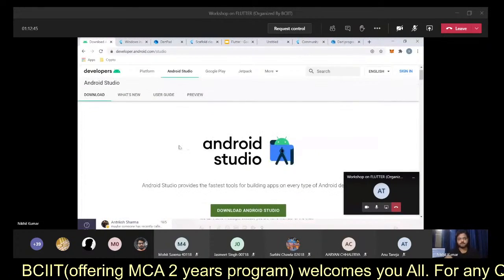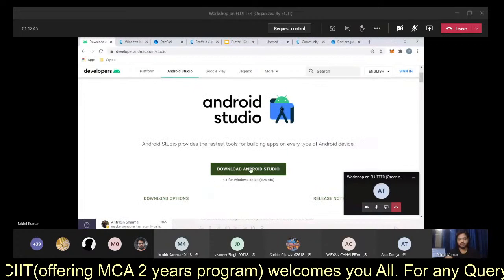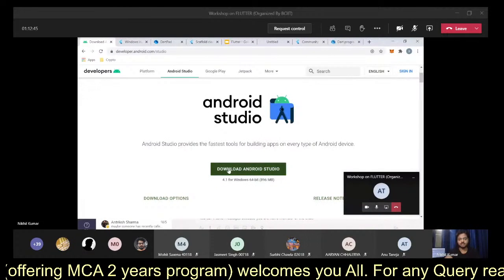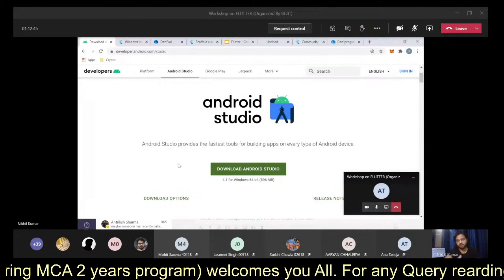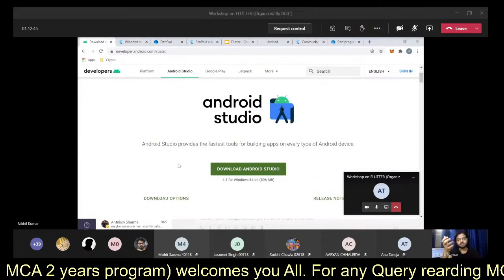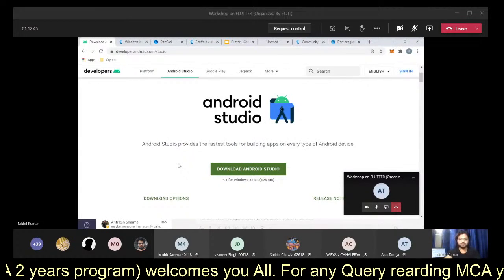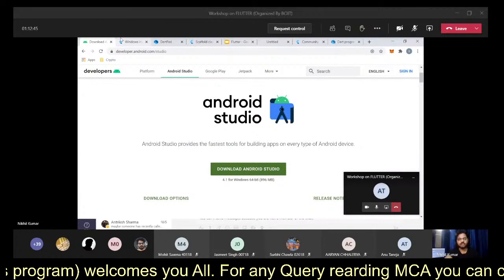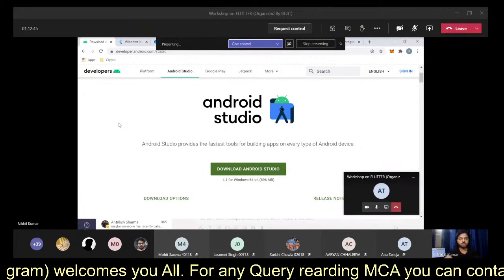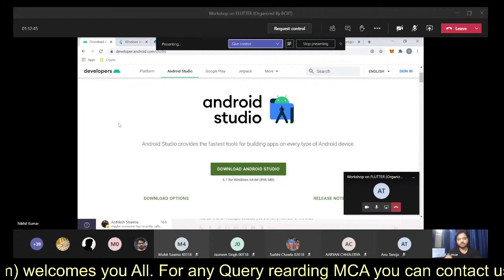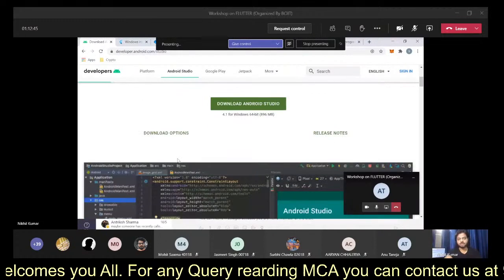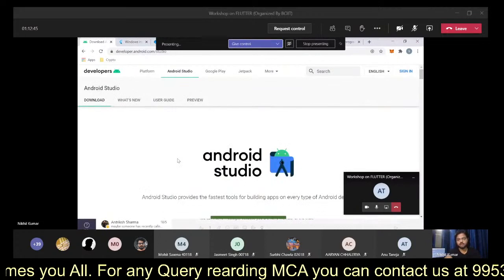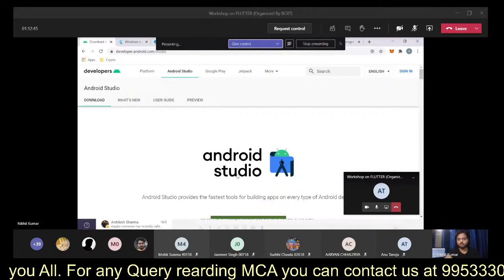That's why I was saying it is quite heavy, like 896 MB. Then if you download it, it will again install some other packages as well. So you should have a very good internet connection and time. You can start it at night and leave it, and it will be done. After doing this, this is the Android Studio. Now you have the IDE with you, and let me show you how it will look.